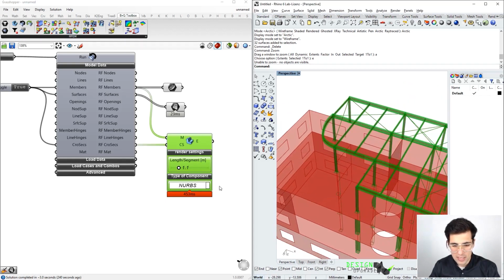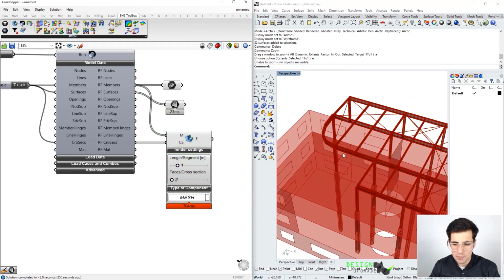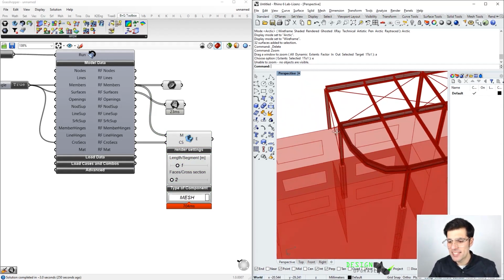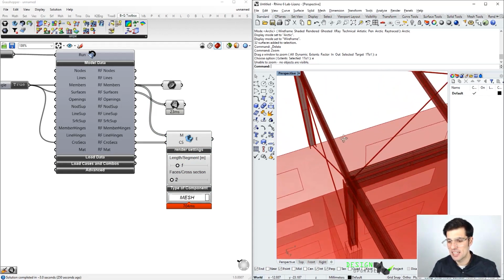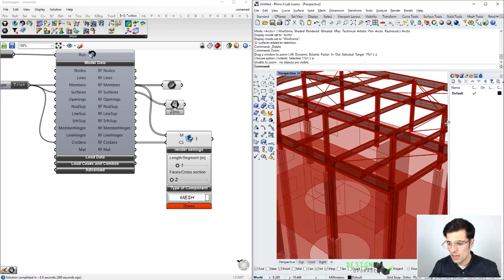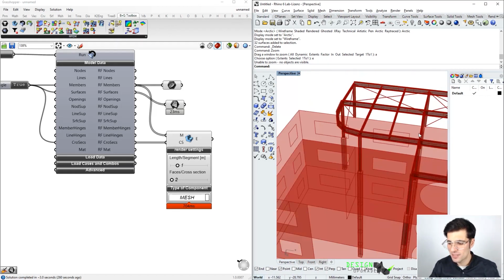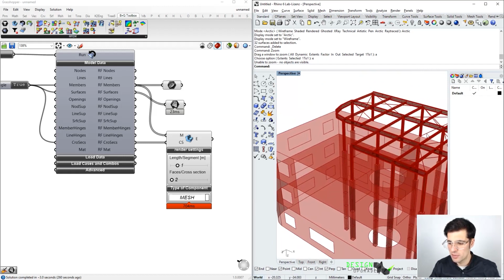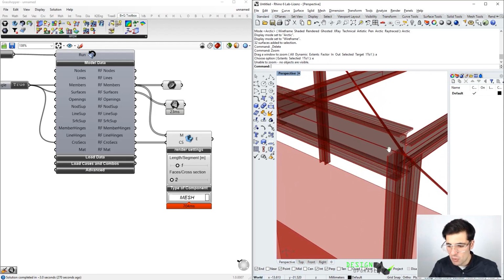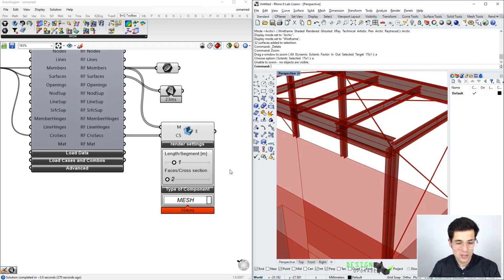This is of course regarding just NURBS, but if we go to the option of meshes, we can see that now we have our members extruded as meshes, in case your model might be lighter, or you might work with meshes more comfortably than with NURB geometries. I don't know, that's your choice. But anyway, there we go. So this is our meshes rather, and we have these two options now.